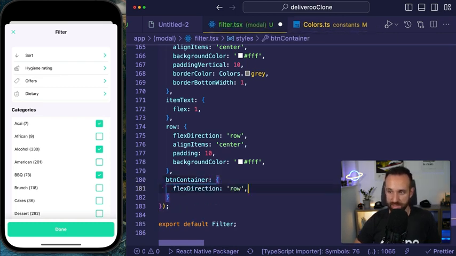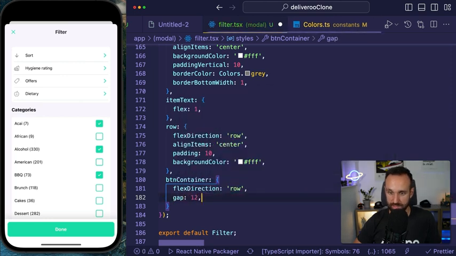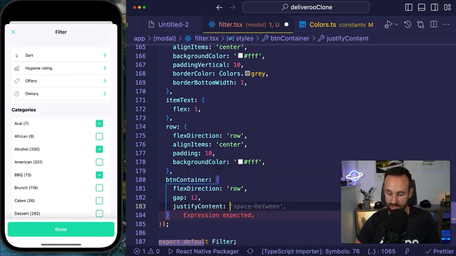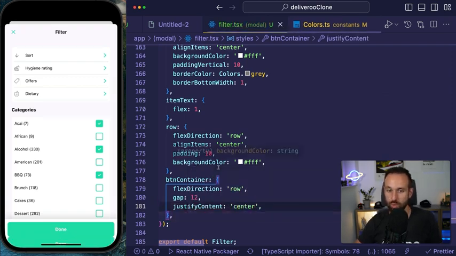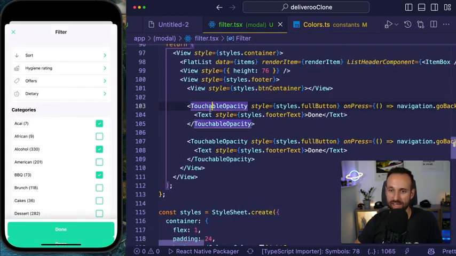So it will have flex direction row. As always, we're going to have a little gap. Let's use 12, and I will use justify content. Actually, not space between. That didn't really work well. So animating that, it didn't completely work out as I was hoping for.